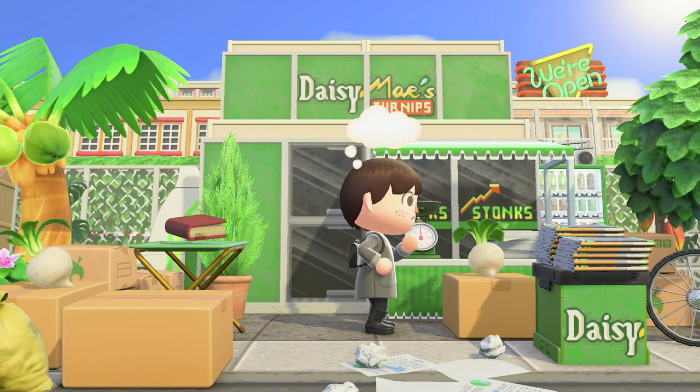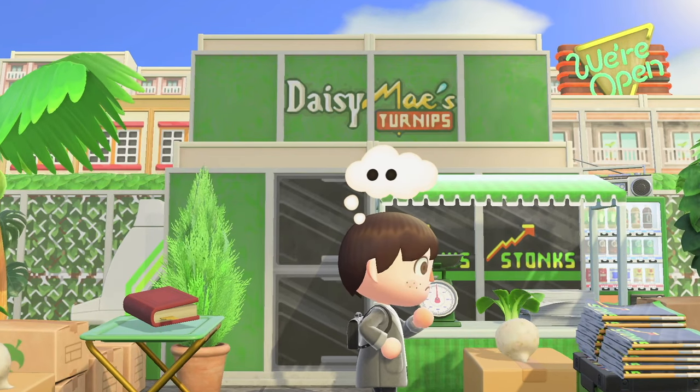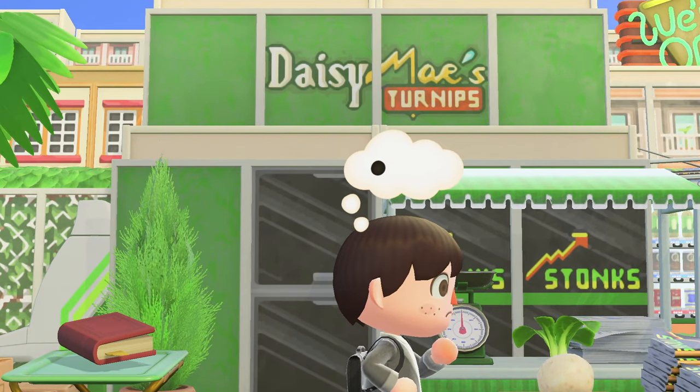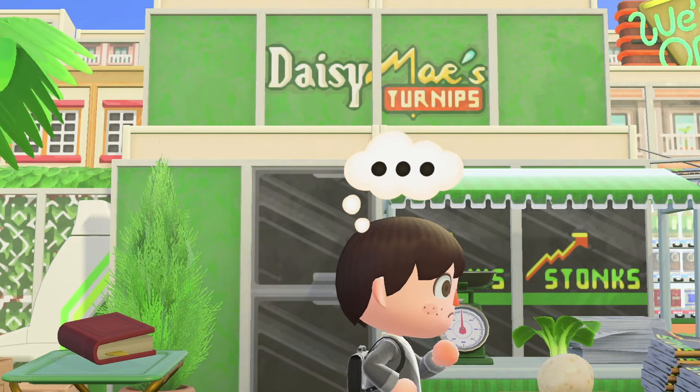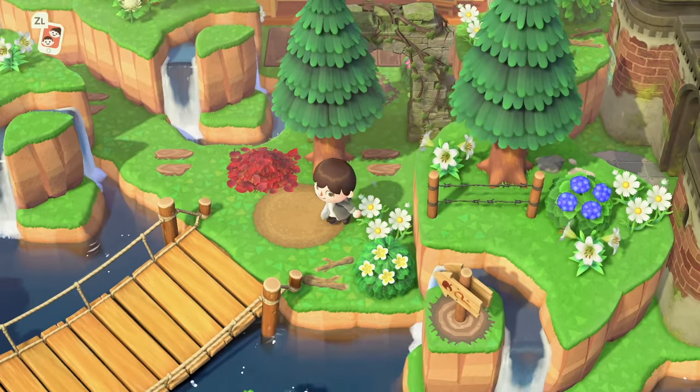Even more simple panel types were added in the 2.0 update as well, so maybe you could incorporate them in somehow too. You can even check out their Instagram to find the codes for these different storefronts, or you could head to their dream address which I'm showing off on screen and find the codes in the kiosk outside of Resident Services.